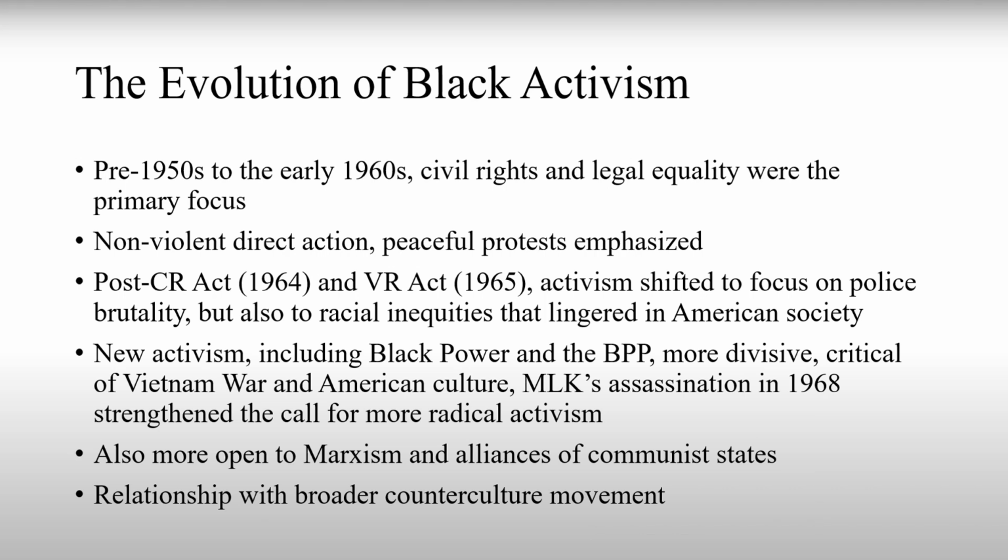Groups like SNCC, the Student Nonviolent Coordinating Committee, they're actually going to expel their white members in 1965, and they're going to drop their commitment to nonviolence. They're going to become the Student National Coordinating Committee. So the commitment to nonviolence goes away. Things become a bit more radical. Civil rights legislation is less of a goal, and racial inequities become more of a goal.